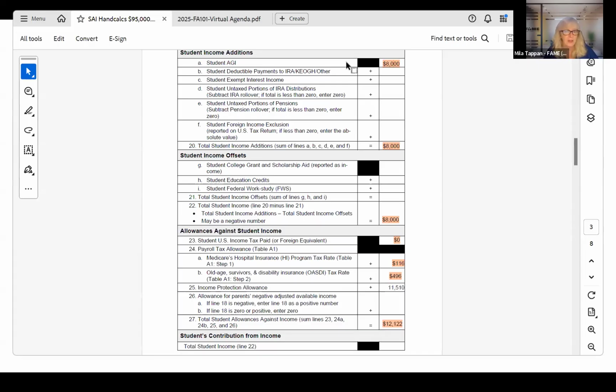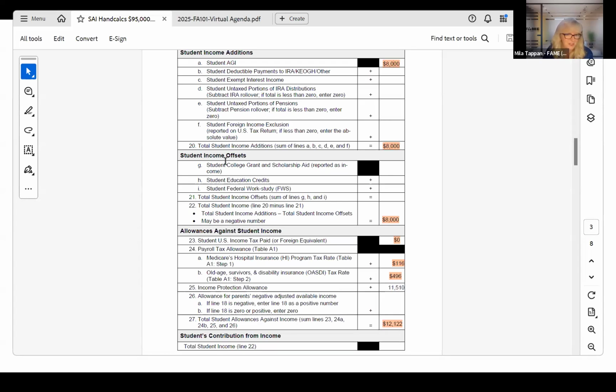Okay? I'm going to go through this scenario, and you're going to see that even students who do have earnings and file taxes, income is really not the driver of the student aid index, the student portion of it. But I just want to make that clear that students who don't file taxes don't have to put in any income information. But this student did. So they filed taxes. They had $8,000 in earnings. I wanted to talk here, I said I would mention more about the offsets.